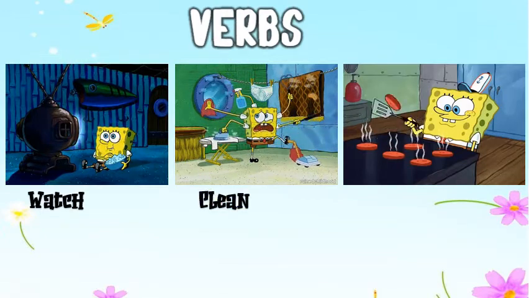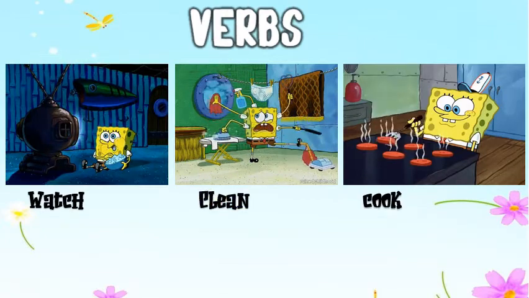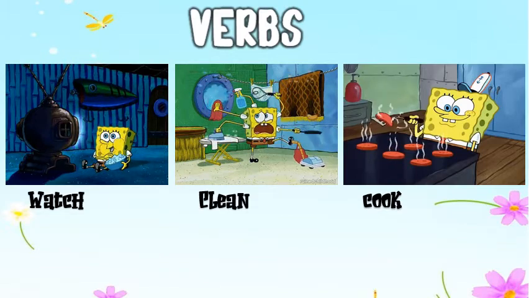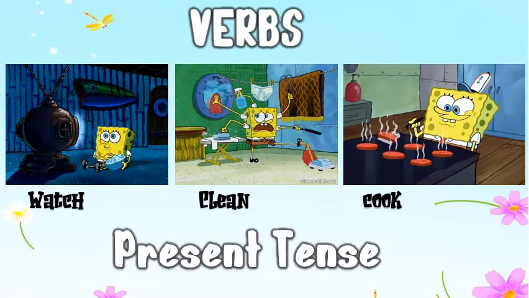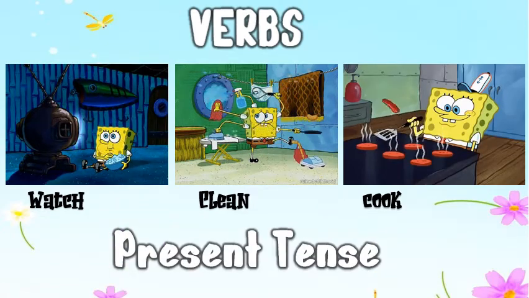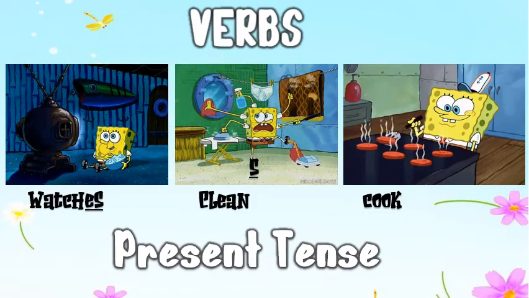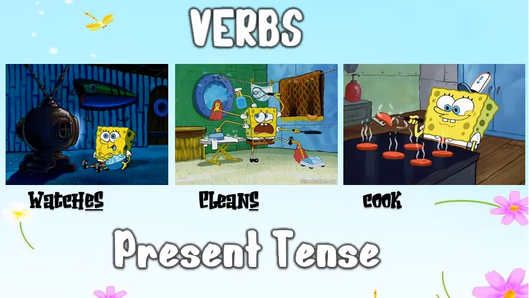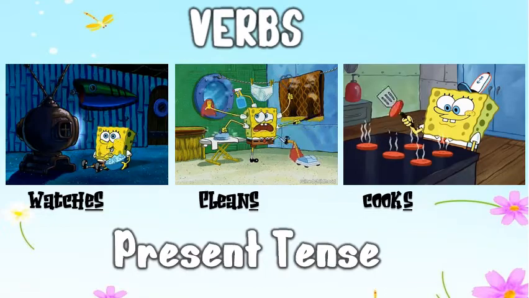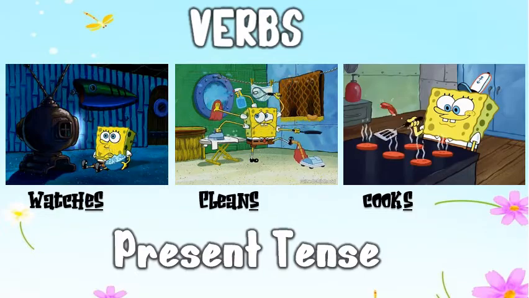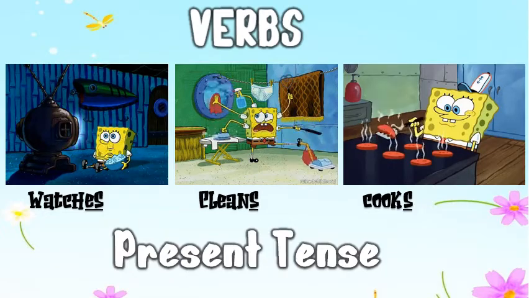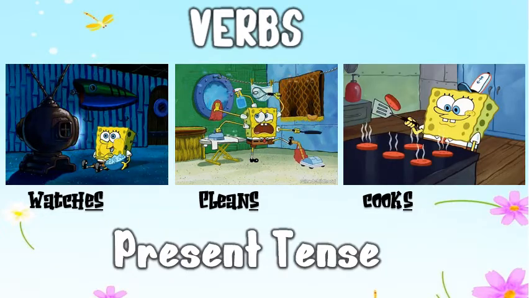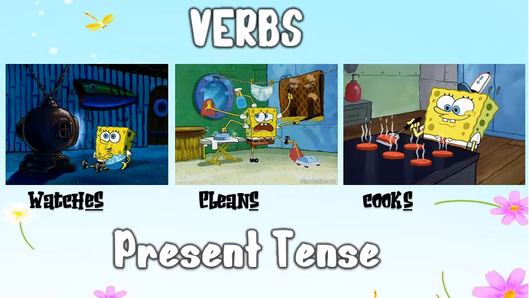Watch, clean, cook. By adding s or es to the base form of the verb, it tells that the verb is in present tense. Watch, watches. Clean, cleans. Cook, cooks. Take note that we will only add s at the end if the subject is in singular form. But if the subject is in plural form, we will not change the base form of the verb.